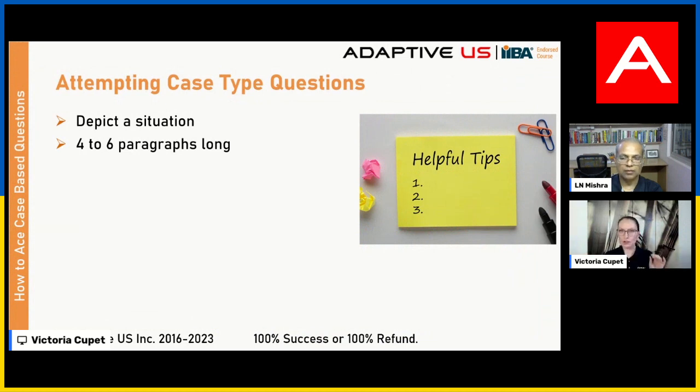Okay, so the good news is that in a short situation you have context, question, another context, another question, another context, another question. Here you have a long description and then 3 to 4 questions on the same case. So you read it once, then you answer the question, and then the case is still the same, the question changes, and this repeats a few times. I think it's a good thing from a time management perspective.